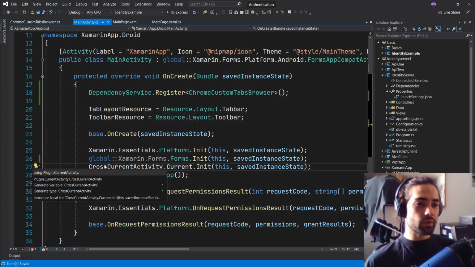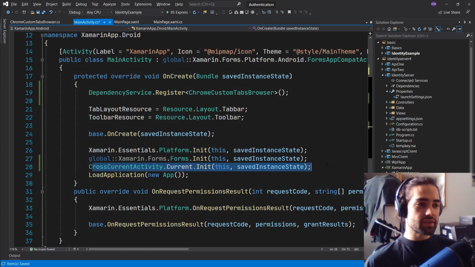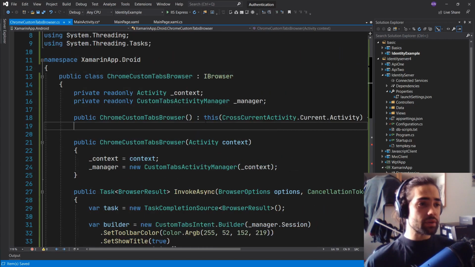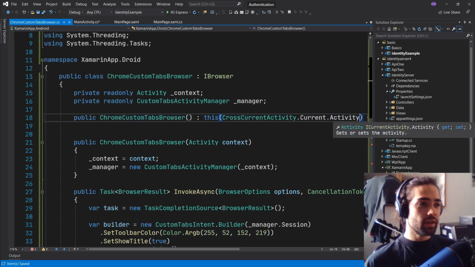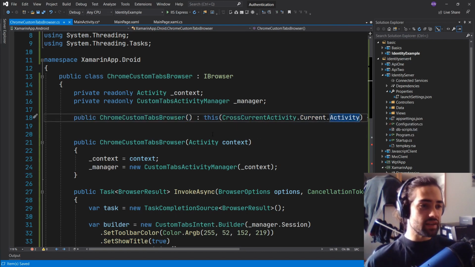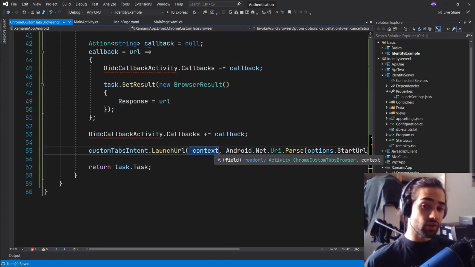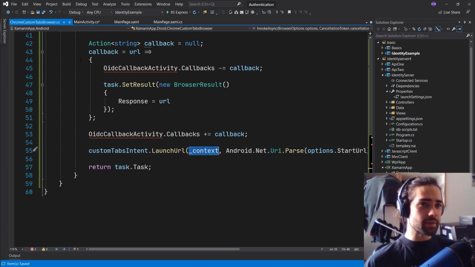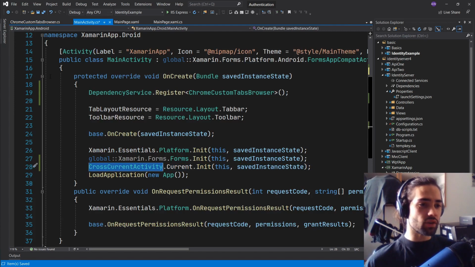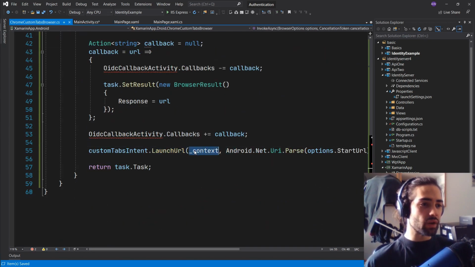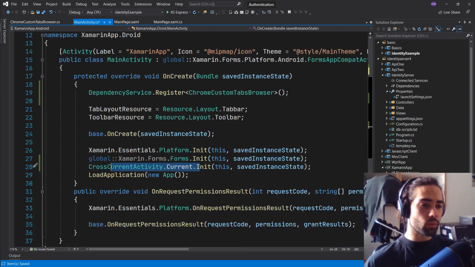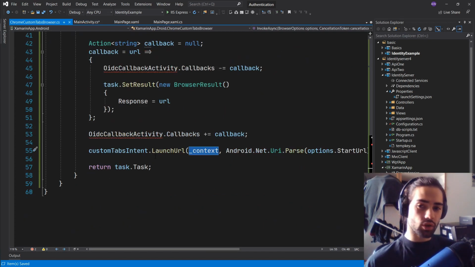So the problem that I found is if you don't have this initialized here, what's going to happen is this constructor is going to get called, and what I understand is the context of the activity will be null once you get to this part here of launching the URL, and then you're gonna get a Java null pointer exception, which was quite hard to diagnose, so I don't want you to be in the same situation. Make sure you include this CrossCurrentActivity, and if you have a null pointer, if your context is null, you can again have an idea of how to solve it in a different way. You know what you're doing, but other than that, include this, and your context shouldn't be null.